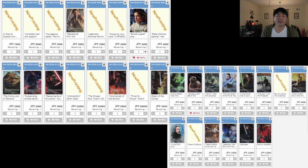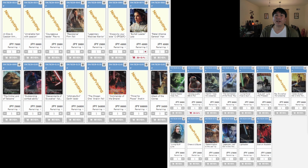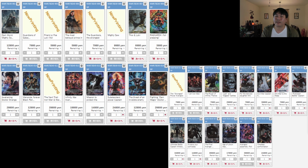And that's why I think Marvel struggled in the secondary market versus, I would say, Star Wars. You could sell the cards a lot faster, easier. But I will say, if you compare the two pricing, Star Wars did have the lower value on the SP slot where Marvel was higher. And that makes sense because more people are going to want it. But it's not like there's going to be a crazy amount of demand for it.